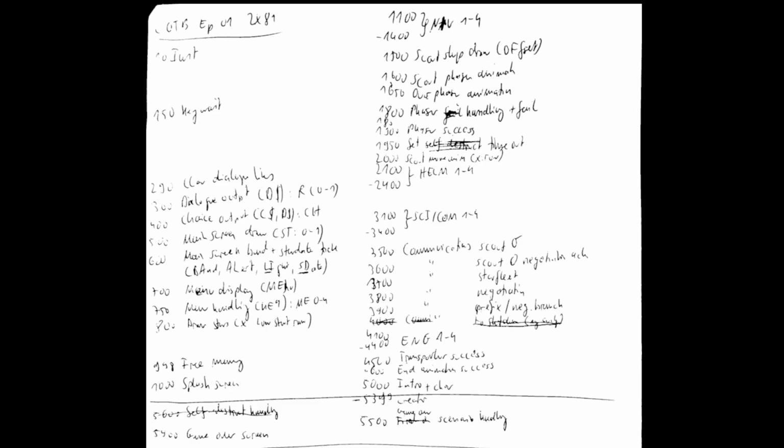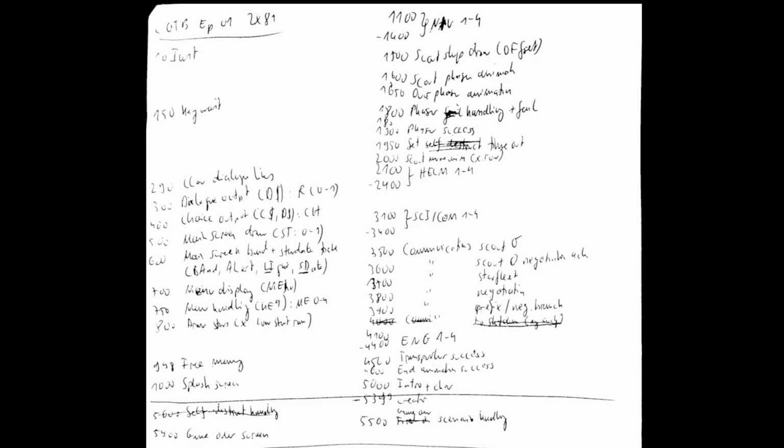Then you have a second block at the top right, where it's about handling the different menus. So navigation 124, Helm 124, Science Communication 124, and Engineering 124. And then in between those, you have the handling routines for specific actions that happen within the menu. So the navigation station also shoots the phaser, so that's the phaser animation with the different times in the game when either phasers are being shot from the Sinclair or they're being shot at. Helm doesn't do anything, so that's one area I took out due to simply saying engines are down, so I don't have to handle that.